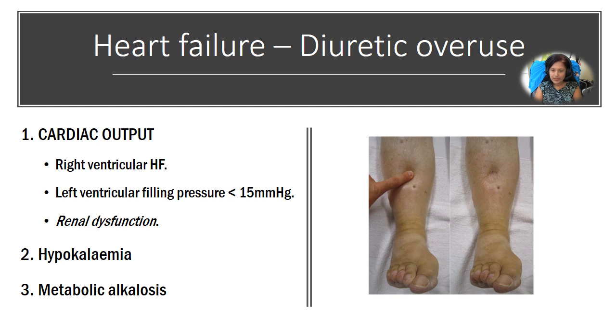So, diuretic overuse. In treating heart failure with diuretics, cardiac output is being maintained partly by high filling pressures. Therefore, excessive use of diuretics might continue to reduce venous return and further impair cardiac output. This is especially important in right ventricular heart failure, where systemic edema and vascular congestion are of greater importance. So diuretic-induced volume contraction predictably reduces venous return, and this can severely compromise cardiac output. If left ventricular filling pressure is reduced below 15 millimeters of mercury, a reduction in cardiac output from either the left or the right ventricles of the heart might eventually lead to renal dysfunction, resulting from reduced perfusion pressure.